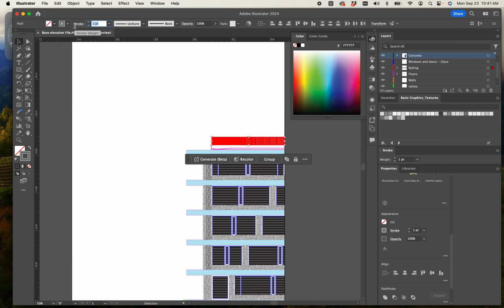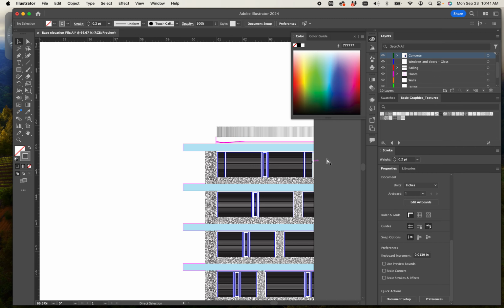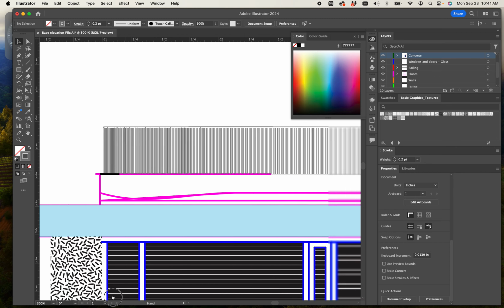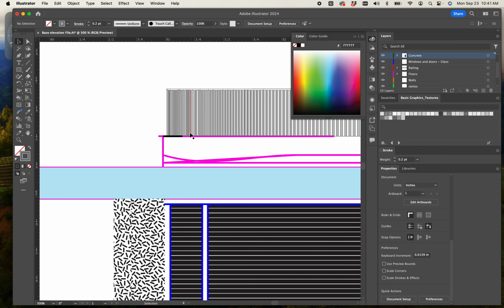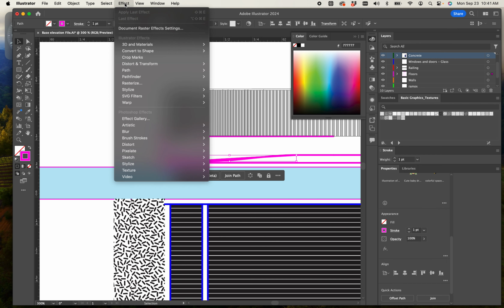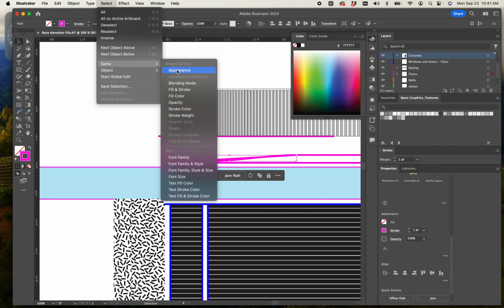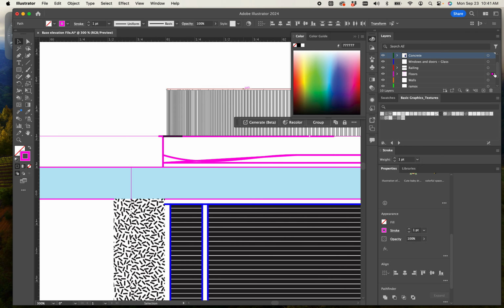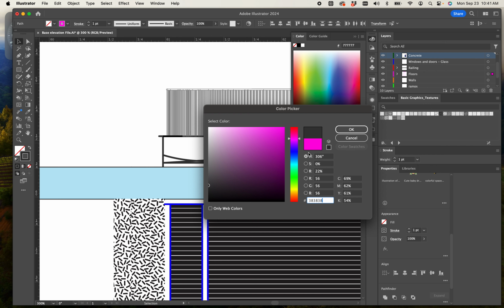Obviously those rails are really close together, so I might have to use a very small line weight for that. Not too shabby, looking pretty good. Take that purple line. Obviously I don't want purple in my drawing, so select, same, appearance, and we'll put that in my floors. So it's kind of good that you have all these layers anyway. Of course, we'll change the line weight on that one.